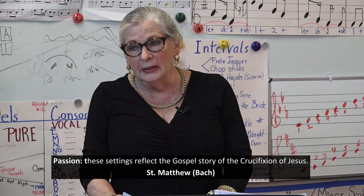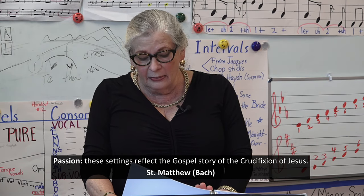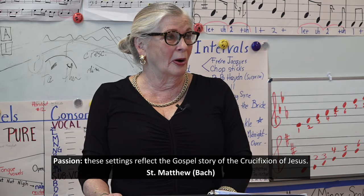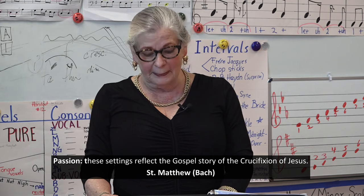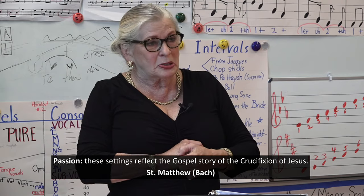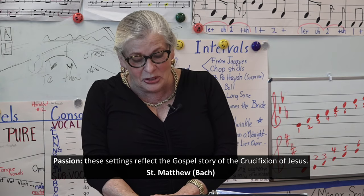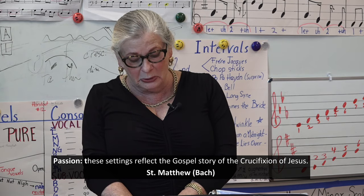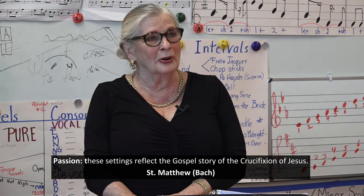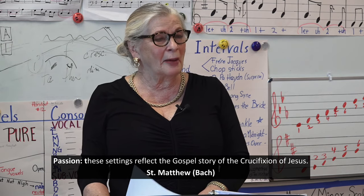A Passion. Some years ago, we sang the St. Matthew Passion. This is a setting that reflects the gospel story of the crucifixion of Jesus. And there again, I think of Bach with his Passions. I think it's interesting, the St. Matthew Passion is probably the most famous Passion that there is, I would say, and the most famous of Bach's Passions. It was never heard outside of Leipzig until it was performed in an abbreviated form by Felix Mendelssohn a century after it was composed. Hard to believe, but it was Felix Mendelssohn who brought that back to life.